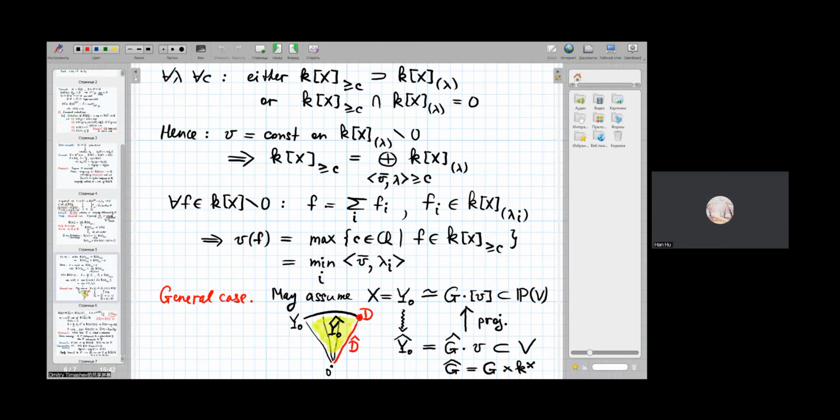Okay. Last question, please. How can we show that the function field of y naught is contained in the function field of y naught hat in this graph? Well, again, by basic algebraic geometry, you have this map from the cone to the projective variety. So you have projectivity. Yes, you have the pullback map for functions, exactly. Yes, I know.